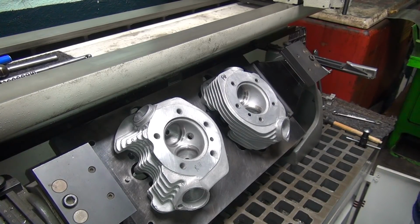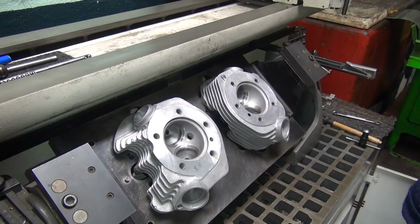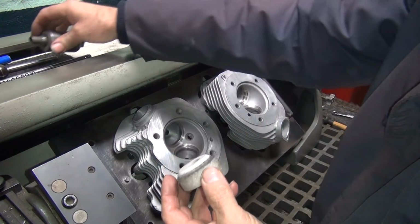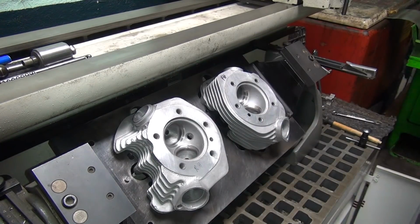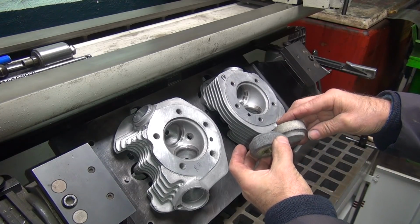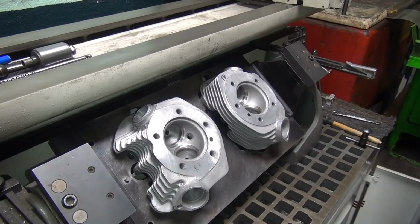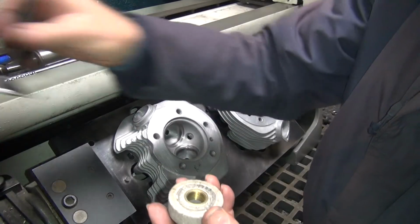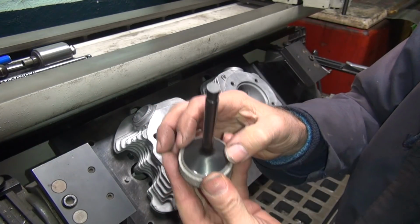Okay, so I'm going to pick me out a stone to use. Let's see. That's one I can use maybe. Let's see, 45 or some other angle. Yep, that's 45. Okay, you've got to see what size the valve is. The stone has to be bigger than the valve. It is.